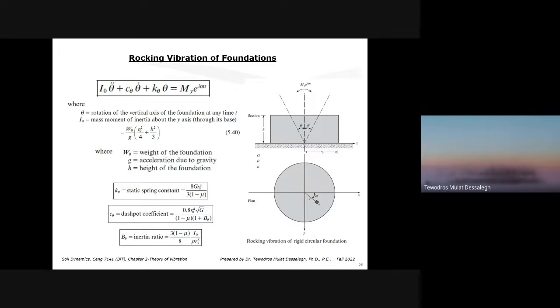I naught, angular momentum, angular acceleration, angular velocity, angular displacement, and K naught, C naught, and I naught can be defined here. I naught, you have mass moment of inertia, and K naught, static spring constant, and C naught, and beta naught to help you for the C naught. So you can use this. These are available in any literature, dynamic vibration property books. You can find all these empirical equations, so use them and find the general equation of motion. And with this general equation of motion, the solution is similar to what we talked about already. So this is a rocking where you have theta defined.